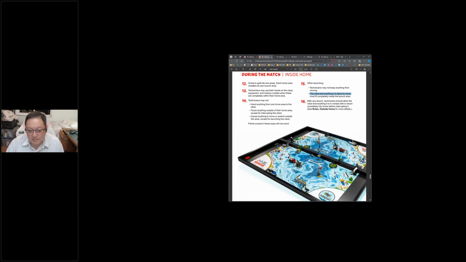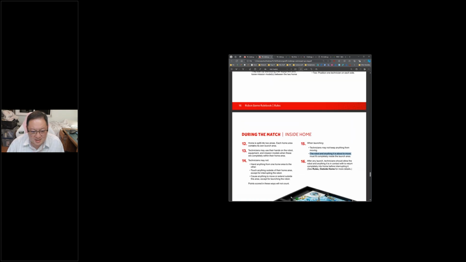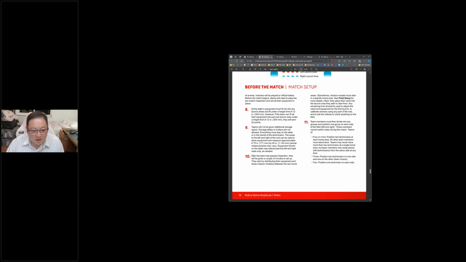Does the height of the attachment of 12 inches get measured from the mat or from the top of the robot? This is actually a really great question because it misunderstands how that 12 inches is measured. The 12 inches refers to the pre-game inspection. All teams' equipment must fit into two launch areas under the height limit of 12 inches. And that's measured from the mat.